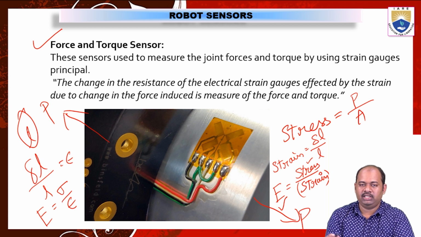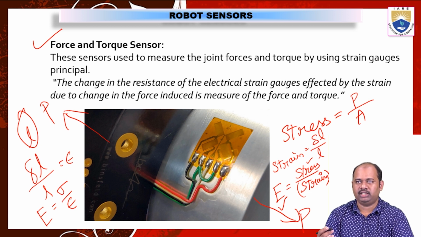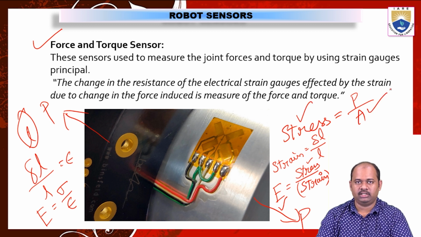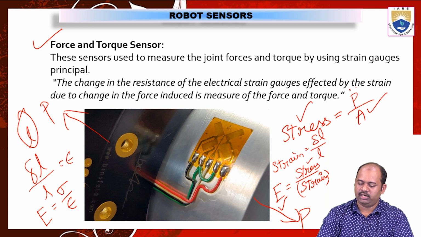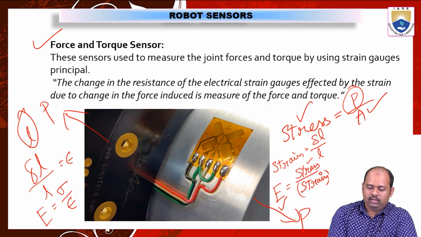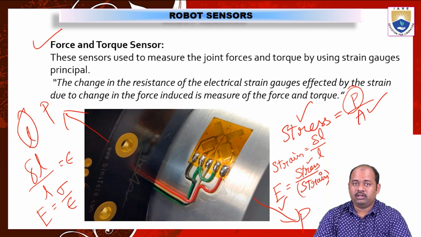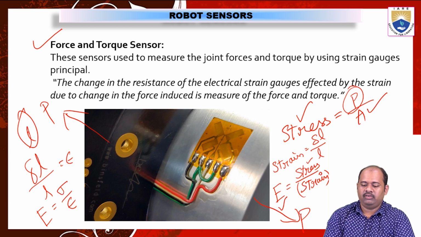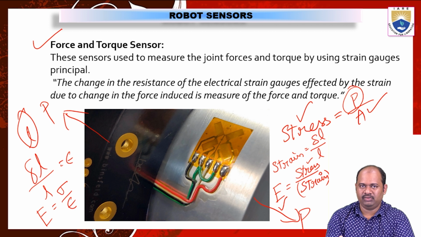From stress, we can easily calculate the load by using the cross-section area. If we have the stress value and we know the cross-sectional area, we can easily calculate the load on the body. Now, these are force or torque sensors. The value which is taken from the sensor is given to a computer. This computer will do all these calculations and give you the final output, whatever output we need.